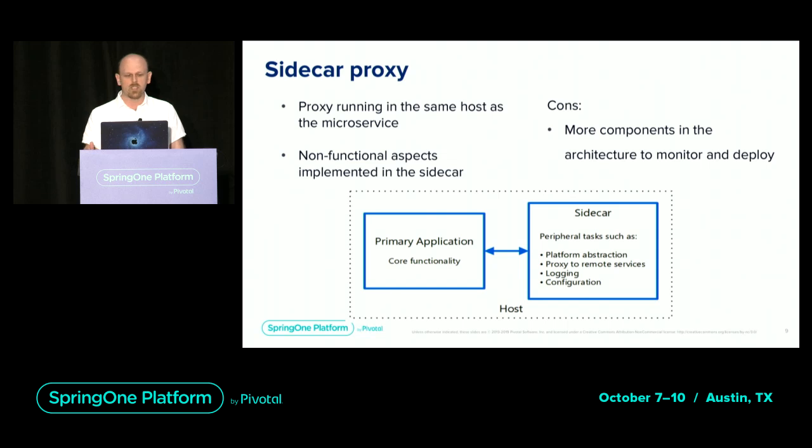So there's also the option of a sidecar proxy. Typically this is implemented by having another service run in maybe the same container or the same VM as your microservice. And it handles some of those cross-cutting things that we don't want to deal with every time. Typically in a microservice, you want it to do one thing and do it very well, the single responsibility principle. We have a sidecar that can handle some of those non-core functionality things like logging and security that are very important. We need to have them, but we want to offload that onto another application.